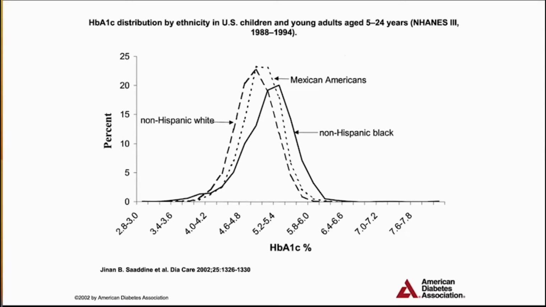And just to give a couple of examples of this, this is a set of data from an NHANES study back in the early 2000s, and it just looks at hemoglobin A1C levels in different populations of children, and you can see that there are slightly different mean levels of hemoglobin A1C among non-Hispanic white children, Mexican-American children, and non-Hispanic black children. And whether those are attributed to genetic factors or diet or other factors isn't clear in this, but just to show that at a population level these differences exist.